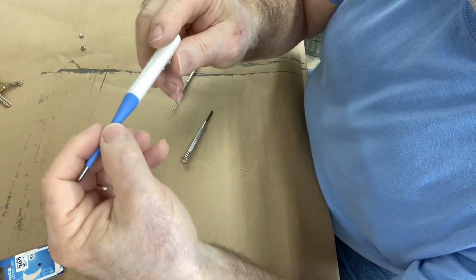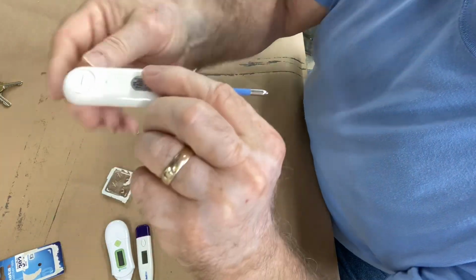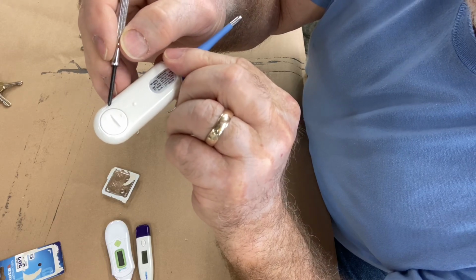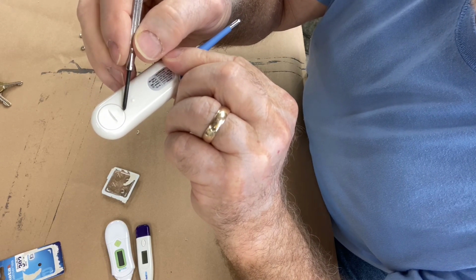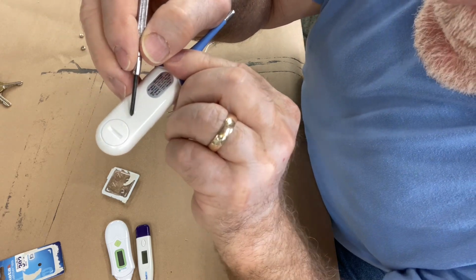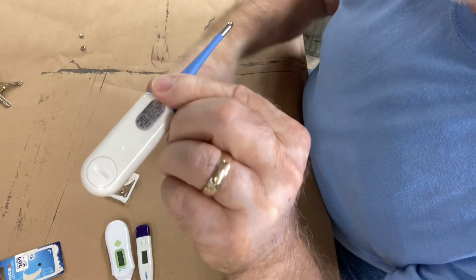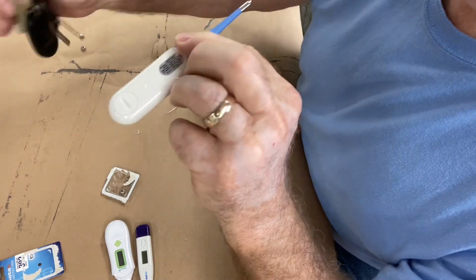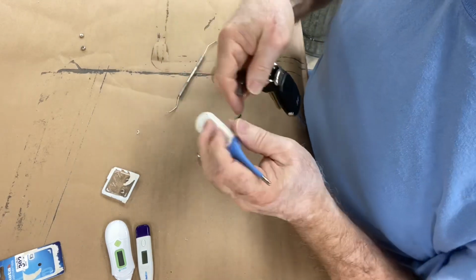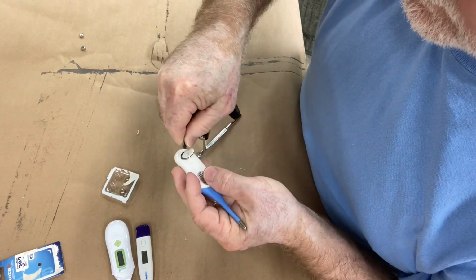To get access to this one, you need either a coin or some type of a little key to access it. You also have a little indentation right there that says lock and unlock, and it's got a little arrow on the door itself. That's hard to see, and you probably can't see it in the camera, but it's there. And instead of using a coin, I just used a little P38 that I carry on my keychain, and that worked quite well to access this.